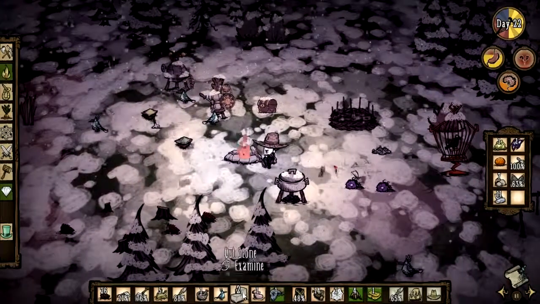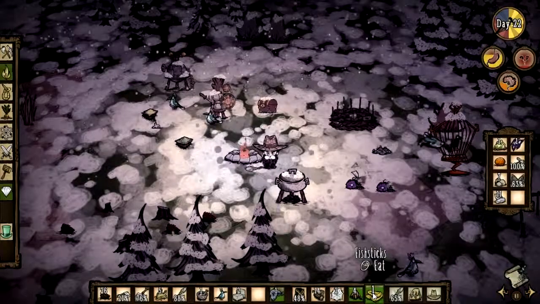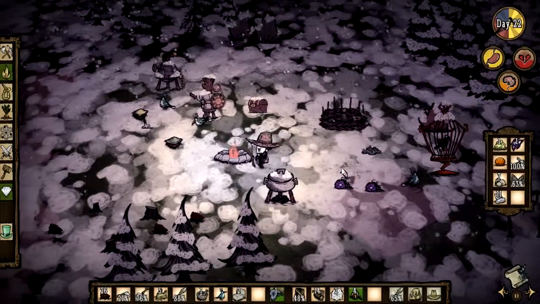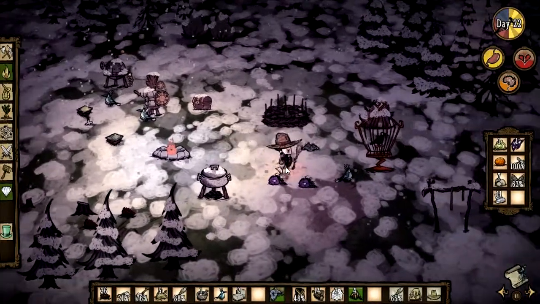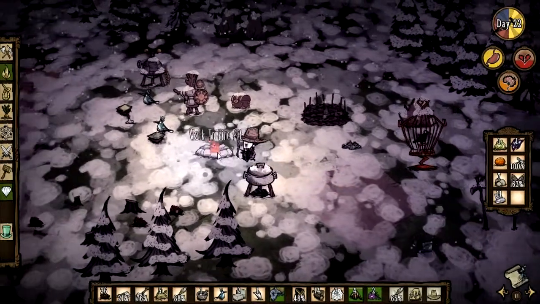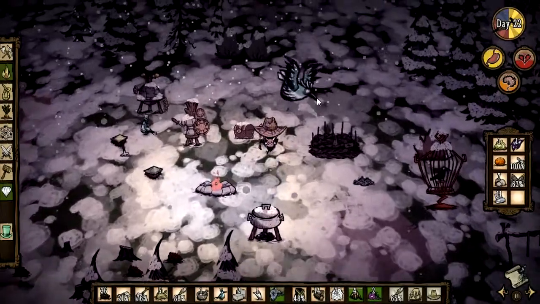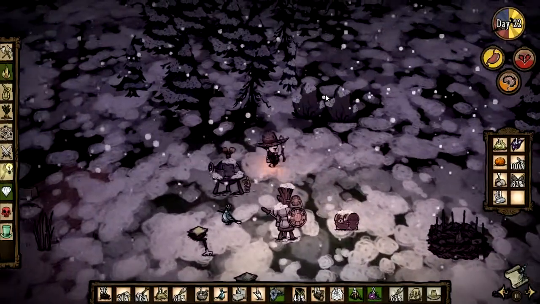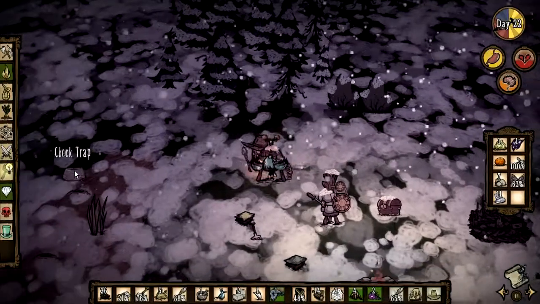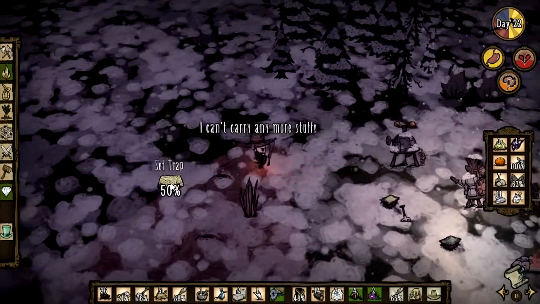Okay, food. Spider gland heal. Fish sticks eat. Holy crap. We got a hound's tooth, so that's good. We can make monster meat lasagna. Holy baloney, man. I need sticks. Oh, good, we got this. Check trap. So I did have the trap set up, that's good.